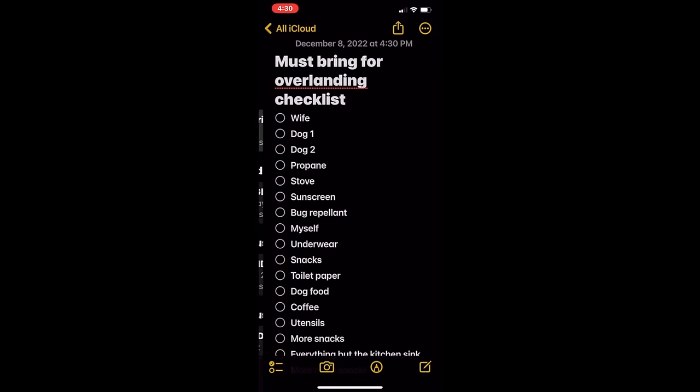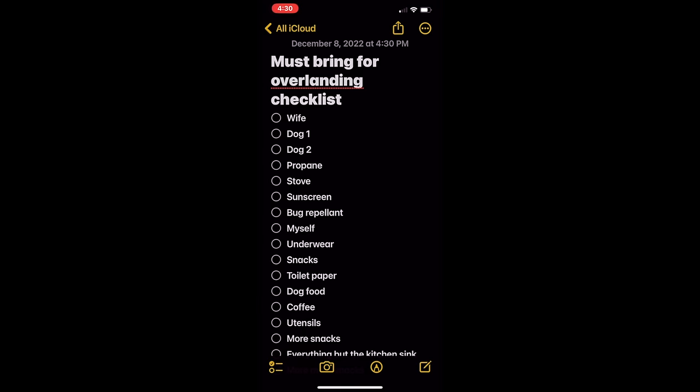Your trip planning should also include a checklist for everything you want to bring on your adventure. If Santa has the right idea — make a list, check it twice. Spend the time to list out the things you'll need and want for the type of weather and terrain you'll be facing. Maybe you want to remind yourself to bring sunscreen or bug repellent. Do this ahead of time, because if you wait until the night before you leave, I can pretty much guarantee you're going to forget something.